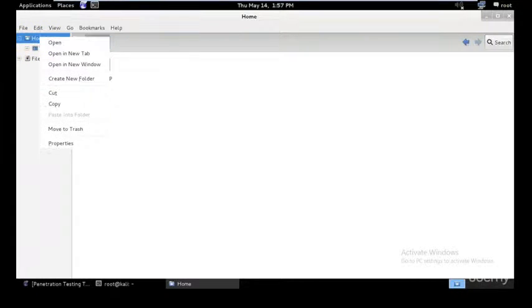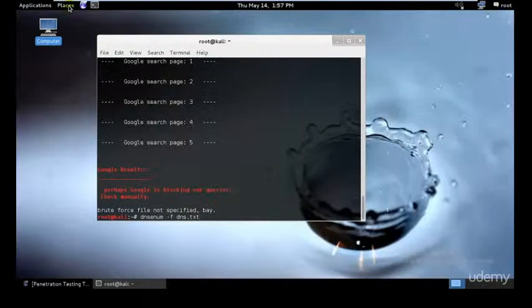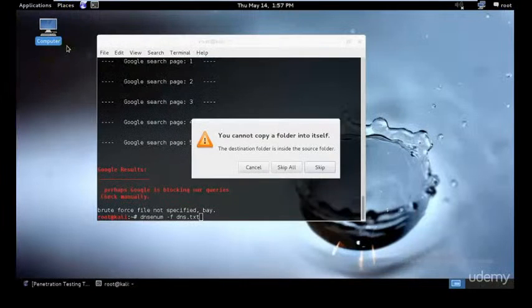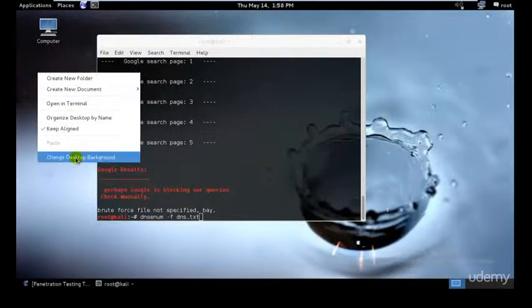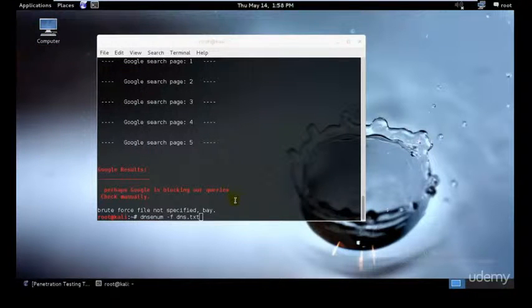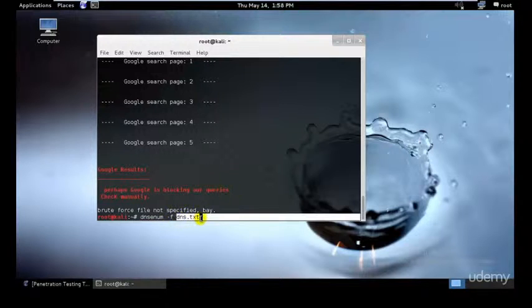Let me check if I can show. Okay, never mind. So -f is the file name option that it supports, and it will read the subdomains from this file to perform the brute force. What you could do is create a dns.txt file, have all the subdomains in the file, and brute force to check which subdomains it has.